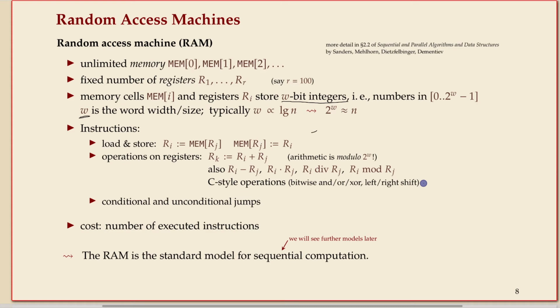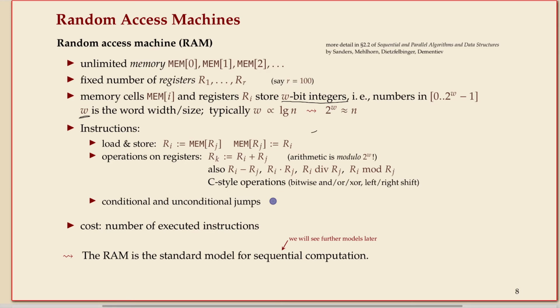On top of these arithmetic operations, we also allow bitwise operations. I don't think we ever use this in this module, but this is part of the word RAM. So you can do bitwise AND, OR, XOR, negations, which allows some extra tricks sometimes. And the third type of operations is control instructions in your program. You can jump to a different location in the program, and you can make that jump conditional on some register. So you can ask, if that register is 0, jump here, otherwise don't. That's all you can do.